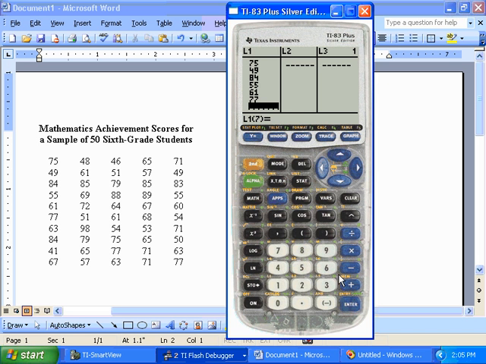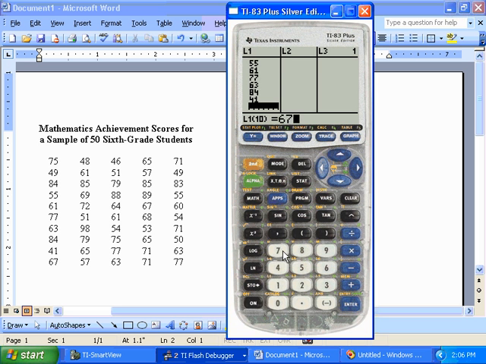Once we give the calculator the data, we are going to rely on the calculator to do many of our statistical calculations in the future. We always want to make sure that we have given the calculator the accurate information because it will do what we ask it to do. However, if it has the wrong information, our results will not be correct. So I'm going to go through here and continue putting in my values.